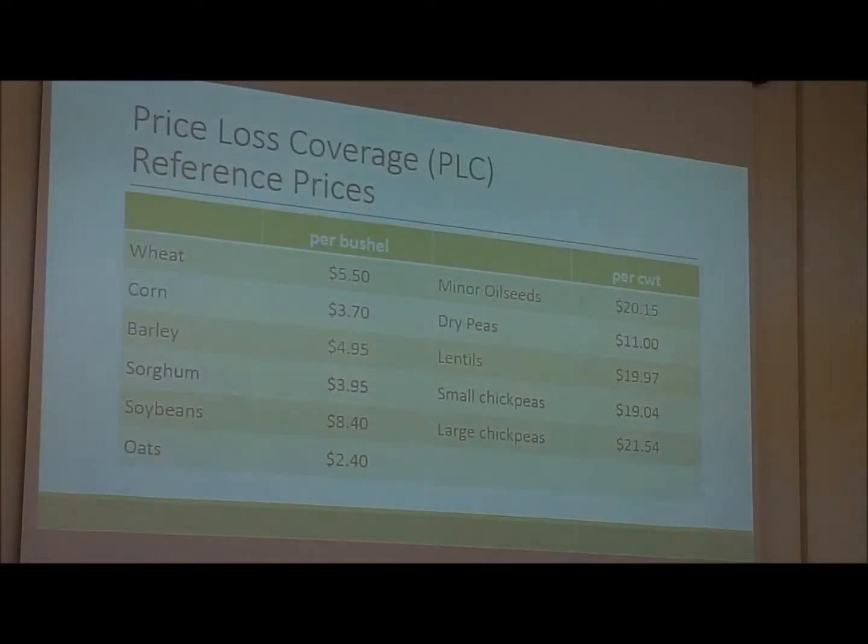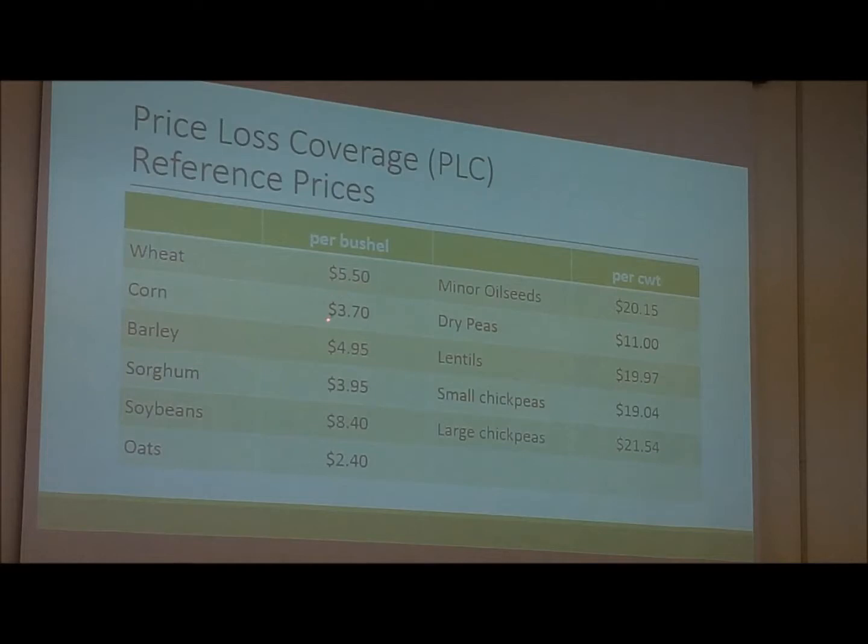Now, as I said, PLC triggers a payment if the market price drops below these reference prices. The reference price is set in legislation. It is fixed for 5 years, so it will not change. And if the current year's marketing year average price drops below any of these prices, it will trigger a payment for PLC. Yields don't come into play.